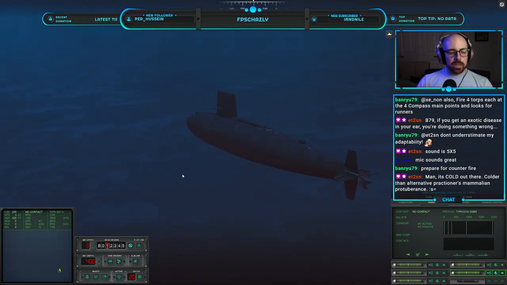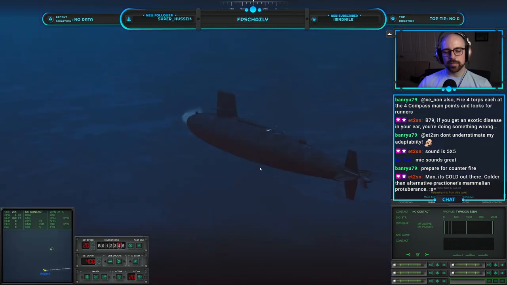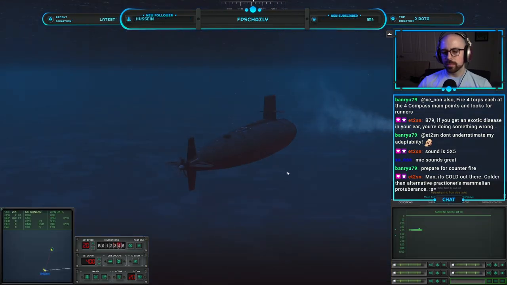Well, it's going to be a wire-guided torpedo. Let's get a moss going out there. Which way do I want to do it? Let's do it this way. Shoot two. Make turns for 2-0 knots. Maneuvering, aye.